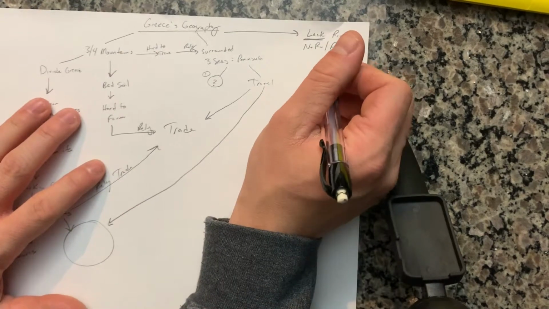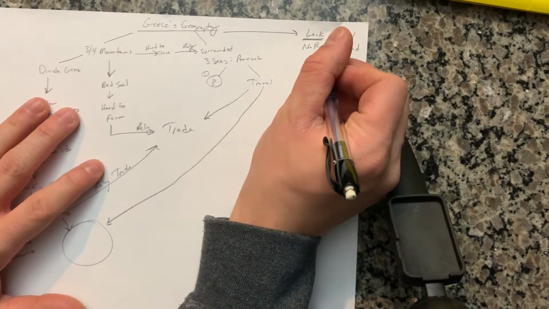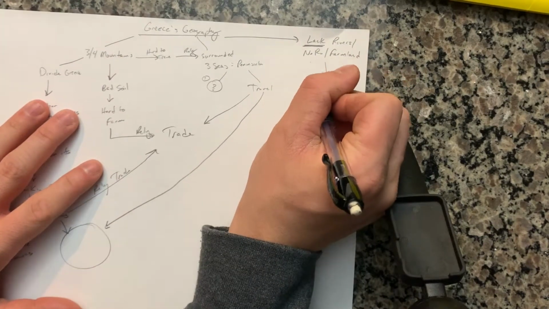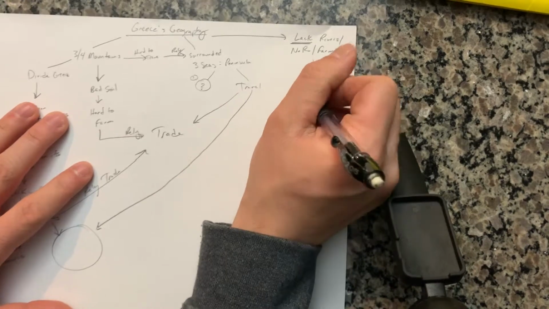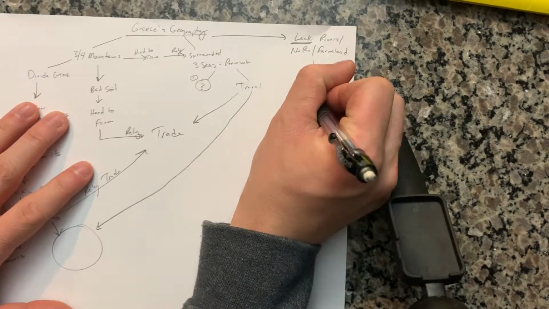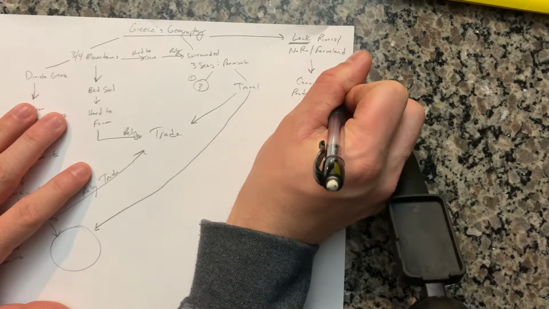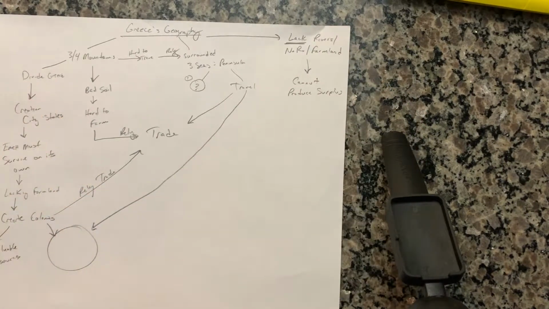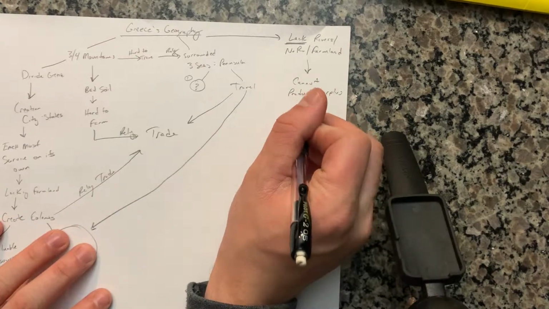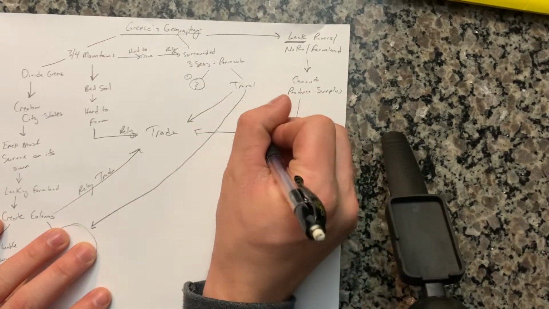Let's get over here. So we're lacking rivers, natural resources, and farmlands. So they can't produce a surplus. If you remember from Egypt, they have many different resources spread throughout the Sahara Desert. In Greece, we're only going to have olives, grapes, some sheep wool, but it's not going to be plentiful crops like we saw in Mesopotamia and Egypt. So they're lacking things. What do they need to do? They need to rely on trade again.